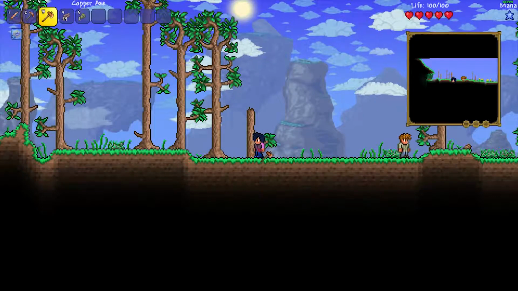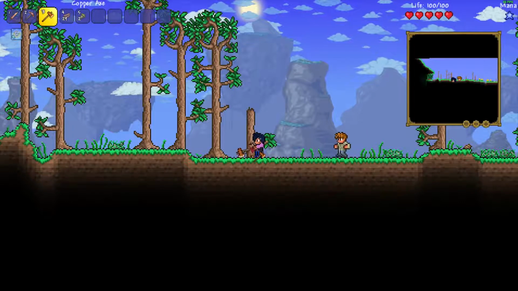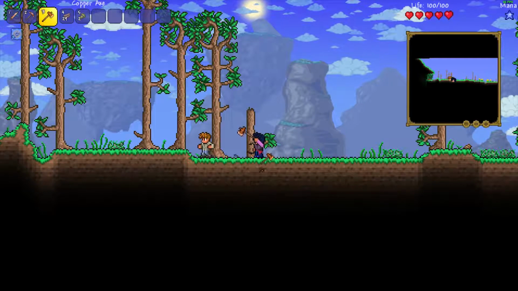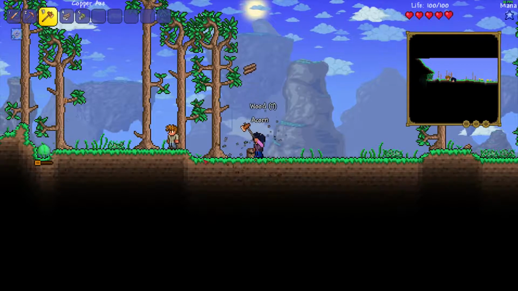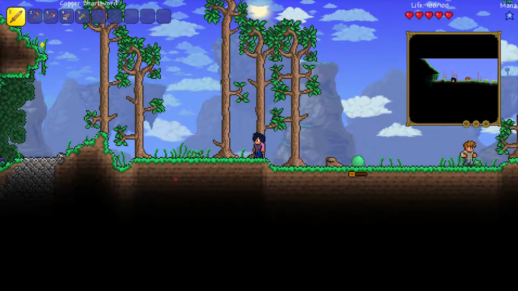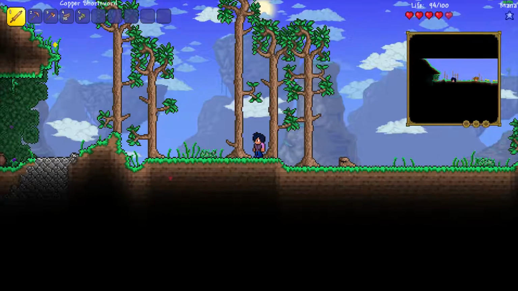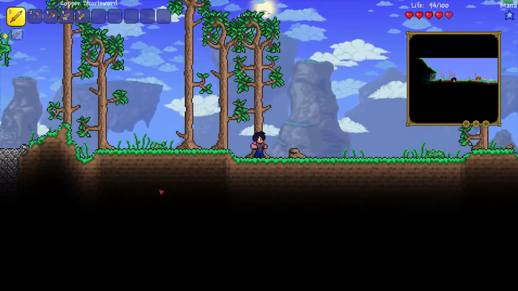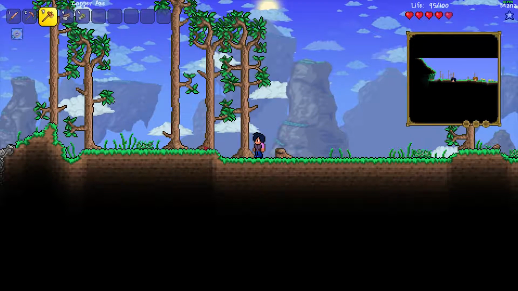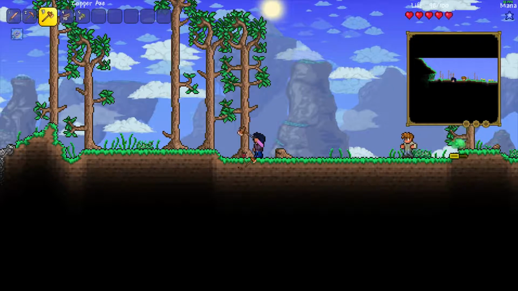I'm not gonna build this house really big, because I usually make houses really big. I don't know why, but I do. Other than slime, I got it. We got 38 wood. I'm pretty sure we need a little bit more. Oh yeah, I'm gonna keep on doing this.